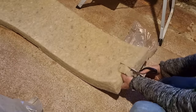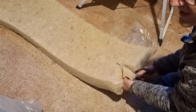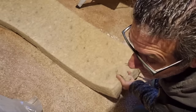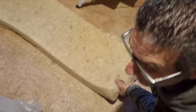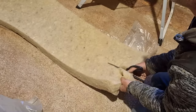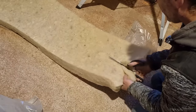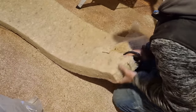So I'm not sure actually, because of the order of the videos, but this, unlike the gap filler, is, I think, 75% sheep's wool. I'm just looking at the label. I think it's 75% sheep's wool and 25%, is it nylon, Dawn? I couldn't remember earlier. Shall I have a quick look? Yeah. Because I started saying about it and I thought, I actually can't remember. I think it was polyester.